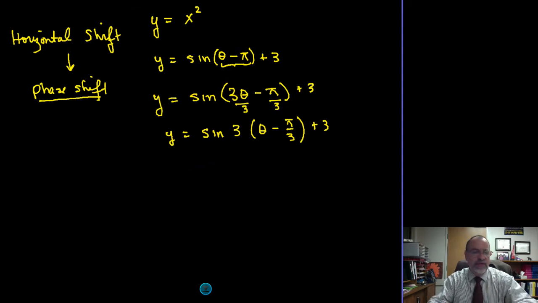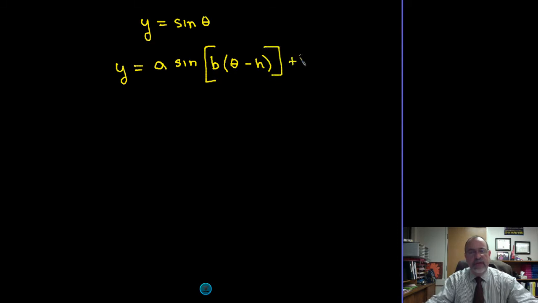So let me put them together in the general form to kind of sum everything up for us. So the general equation of y equals sine theta, if I were to add all these shifts in and their appropriate letters, it would look something like this. The amplitude is the letter A. We then have the sine. We then have this b value that's been factored out of theta minus h, okay, all of that plus k. And you remember h and k from our earlier discussions. H was the shift horizontally, right? And k was the shift vertically. So this is what the general equation looks like.